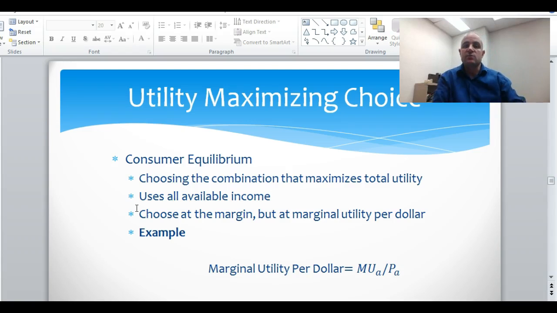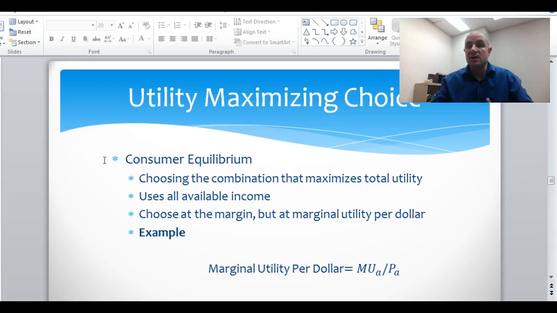So what happens is we all get to a point where we have certain buying habits. Now we may not knowingly do this, but we perform some internal subconscious analysis when we make our purchasing decisions. And our analysis brings us to this point where you go to the supermarket, you buy so many of good X, so many of good Y, so many of good Z, and so forth. So what we actually purchase is our consumer equilibrium.